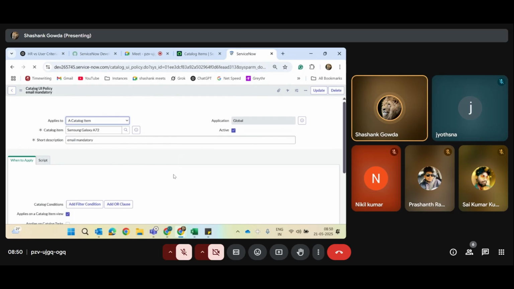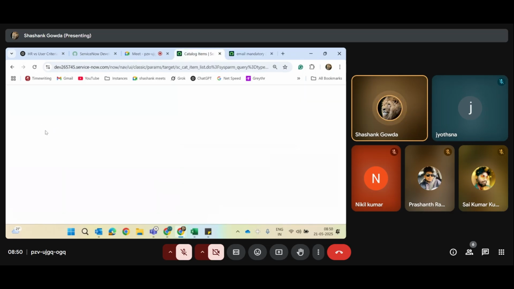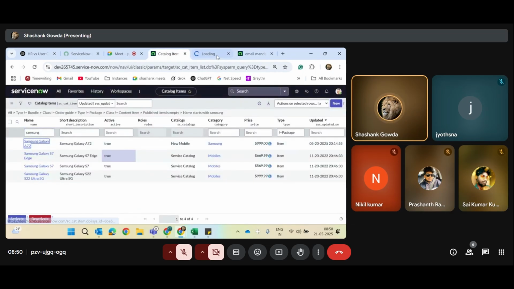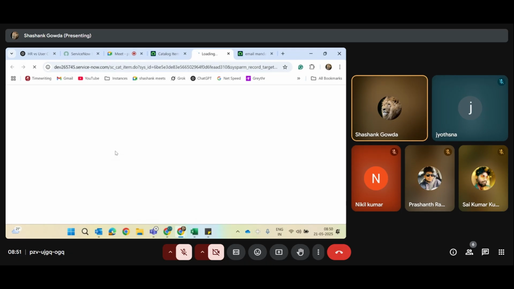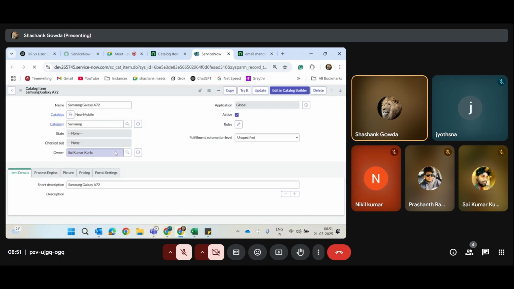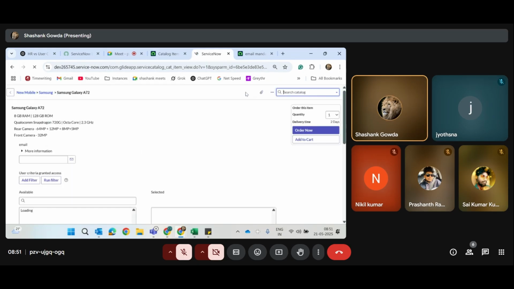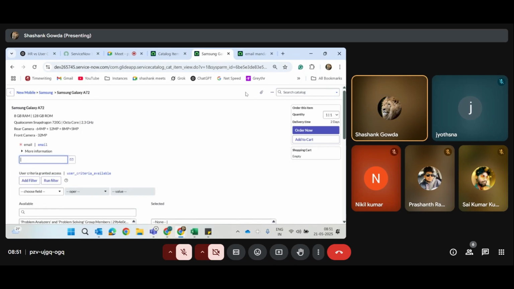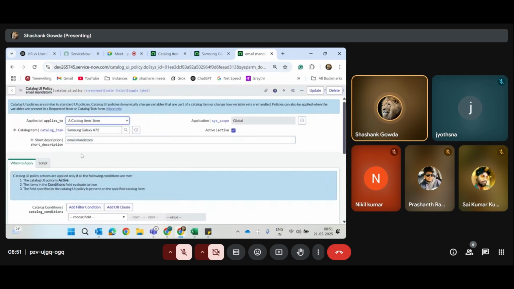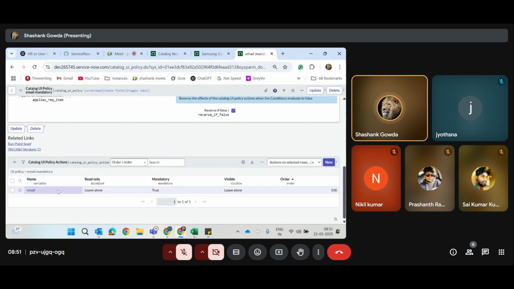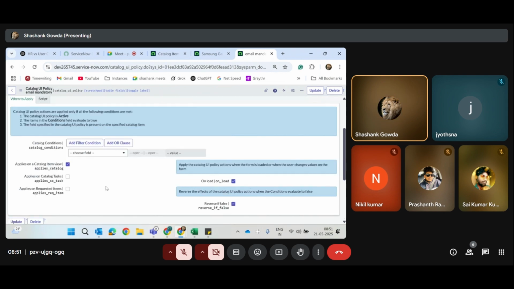Now if I open the catalog item and click on try it, the email variable is becoming mandatory. So how is it becoming mandatory? By using catalog UI policy, you are making your email variable mandatory.